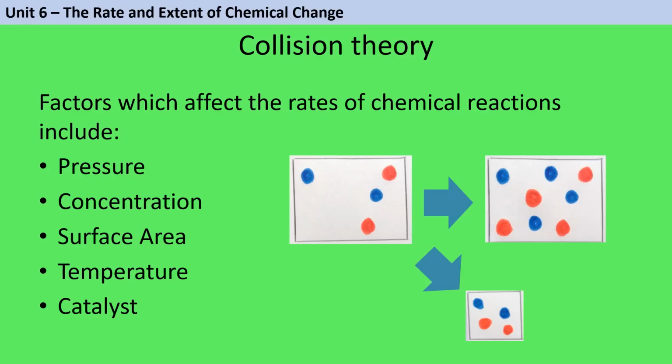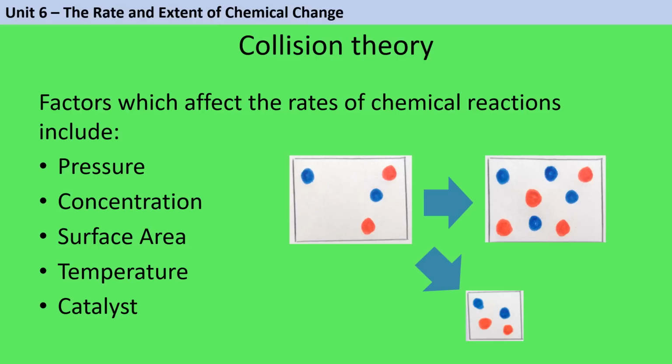You can increase the pressure in 2 ways. One is by increasing the number of particles in a container. So if you imagine blowing up a balloon or pumping up a bike tyre, where you're physically adding more particles. And the other is by making the container smaller, because the pressure is caused by the particles bouncing off the walls of the container they're in.